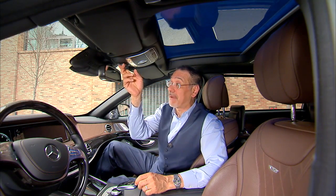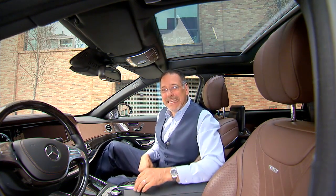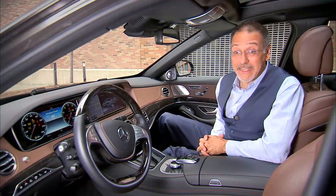Hit this little button right by the sunroof control, and it goes from dark blue to nearly clear electronically. They apply high voltage to a crystalline structure inside the glass panel to have it either reflect or pass light. I bet your Hyundai doesn't have that.